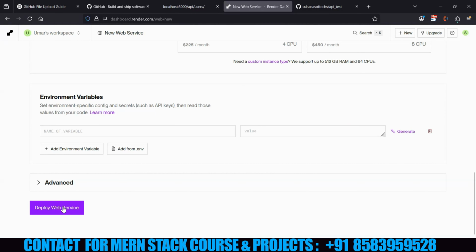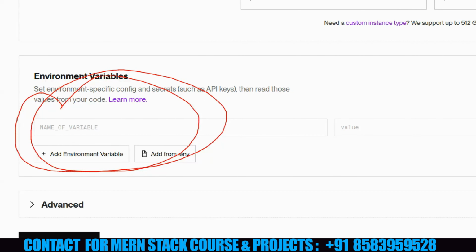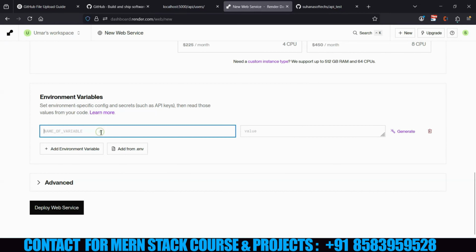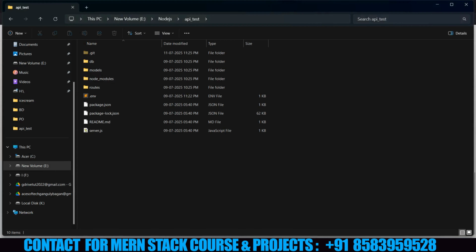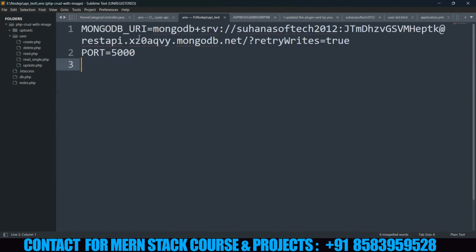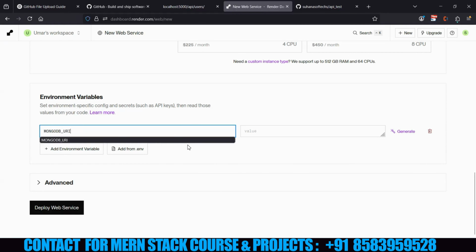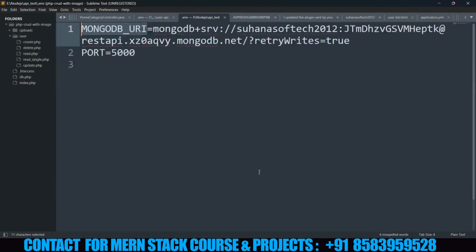Oh yeah, before that, this is very important. Here we will add the environment variables. So what are environment variables? If we go here, inside the env file we have the MongoDB URL. So in this one we will give the key, and regarding the value we need to provide this value.